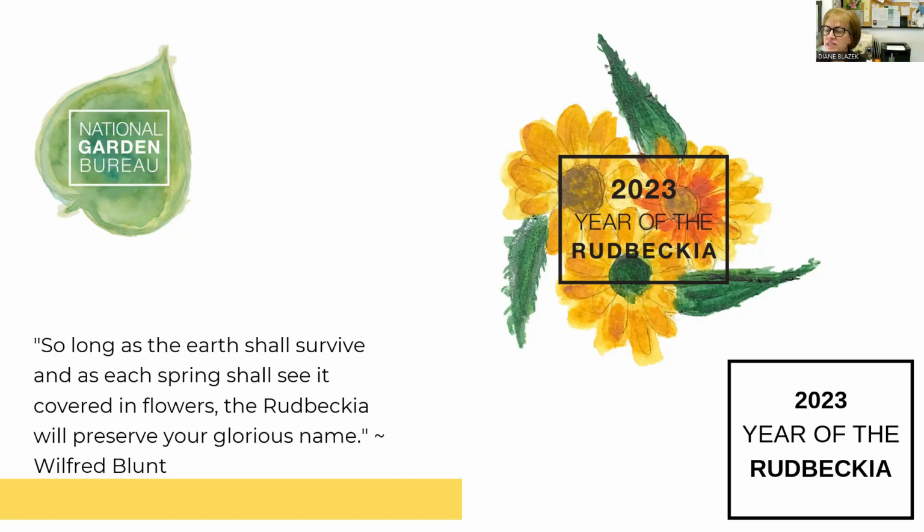And we talked about the good things that are attracted to the plants. What about any pests or diseases? We did talk about the leaf spot. Anything else that might become problematic, and how would you treat those? I think downy mildew can also be an issue. Powdery and downy mildew, both on Rudbeckia.